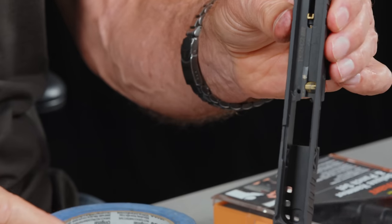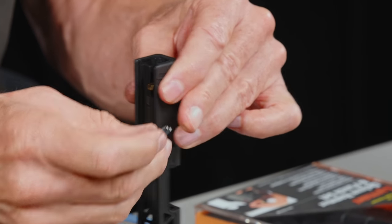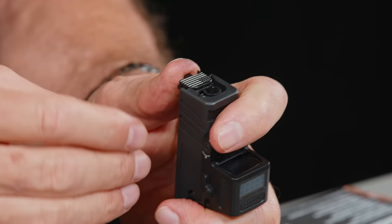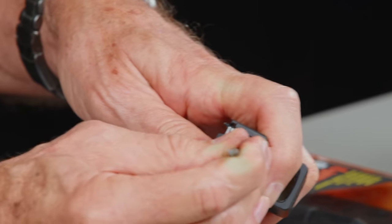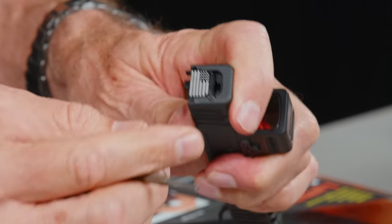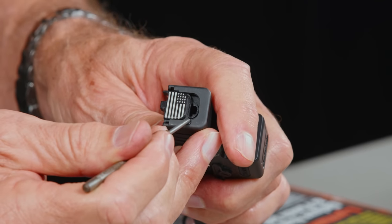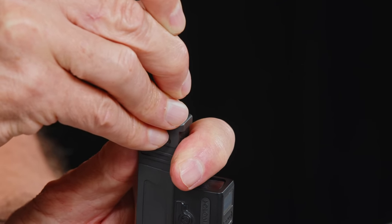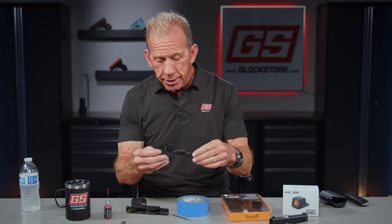Now it's just the slide cover plate. The slide cover plate has a lip around it that goes into the channel of the slide. I'm going to preload it with my thumb, take my punch — using the backside for a thicker piece — push it down and slide the cover plate on. I've got it on halfway. Now the trick is to take the smaller punch and push down the extractor depressor plunger assembly, rest it down, put the punch directly on top, push that down all the way, then push up. That's a nice sound — that meant the striker spacer sleeve clicked into place. Push that little piece down, push up with your thumb — and there it is. That is the assembly. It was that quick.